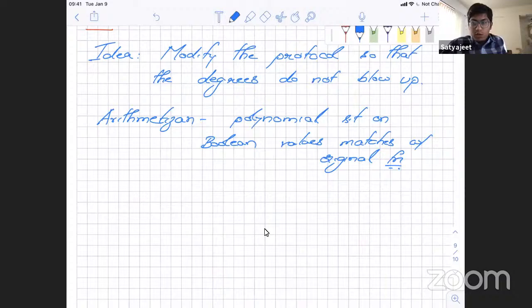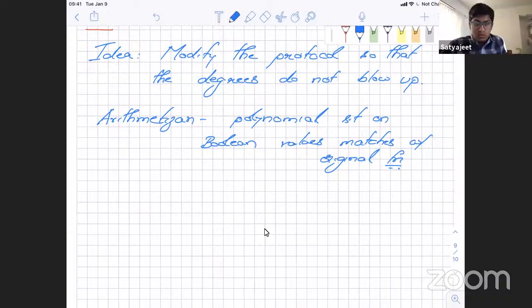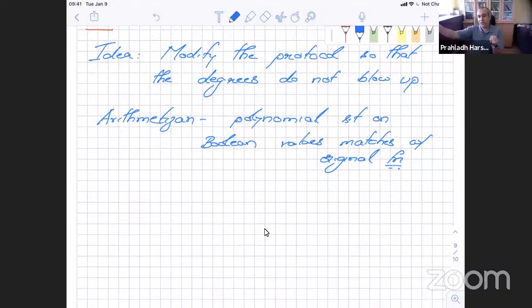You can do interpolation of some sort. All you care about is the polynomial at these 2 points, say alpha and beta. So I give you a p which is of very large degree. I compute p of alpha, I compute p of beta, and then I just construct a linear polynomial that goes through these 2 places. You are done.